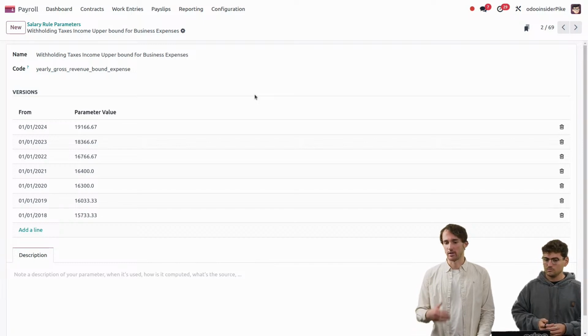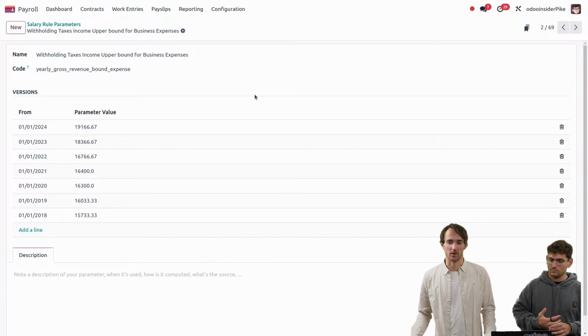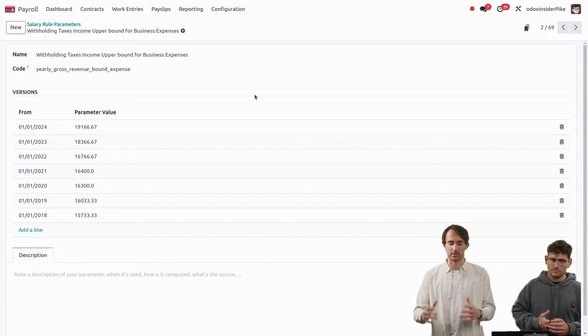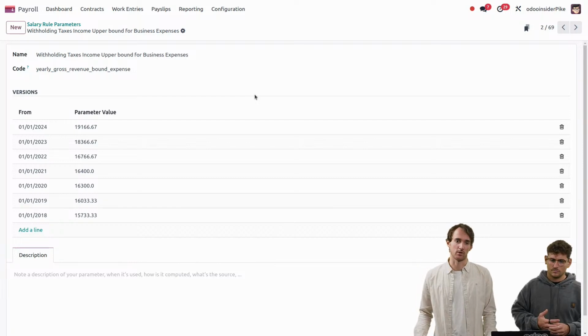Yes, indeed. And you mentioned as well the PAYE, the pay as you earn, which is something very common to many different countries that we already implemented here at Odoo. That's something we have in mind as well. This is a kind of process that is very common and reproduced a lot in different localizations. And indeed, every time we did it, as Pierre explained, we used this kind of parameters.